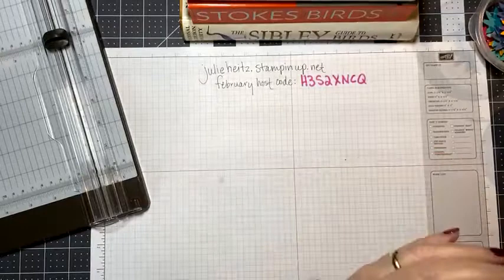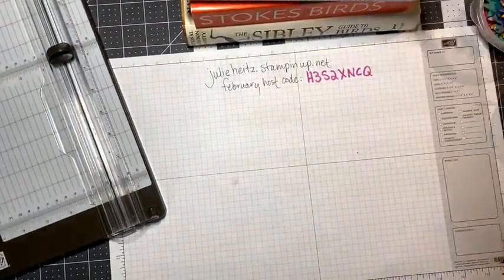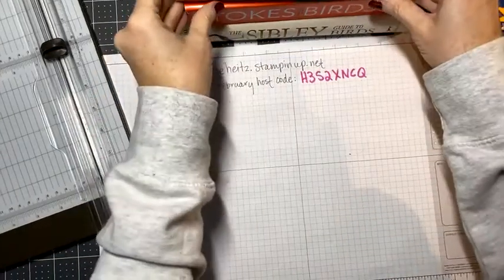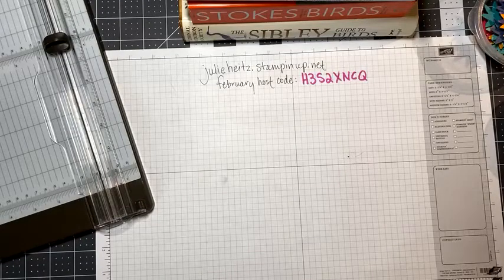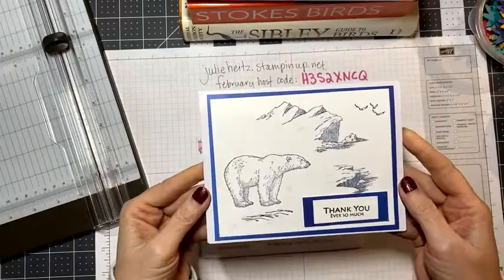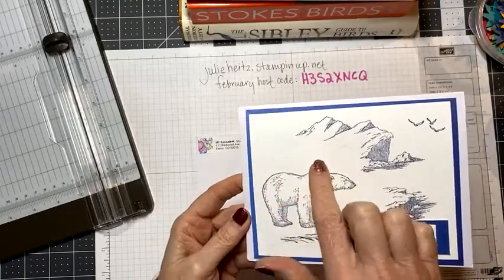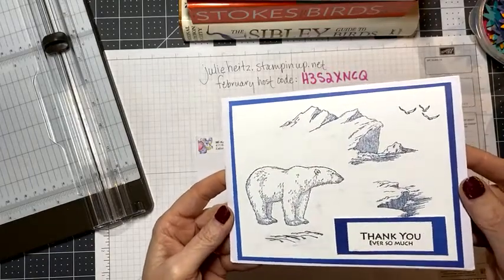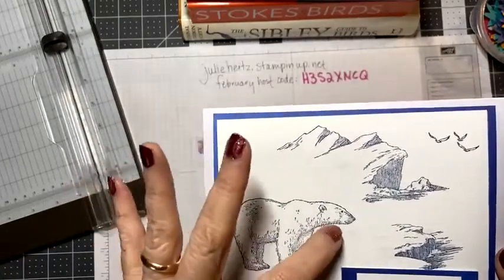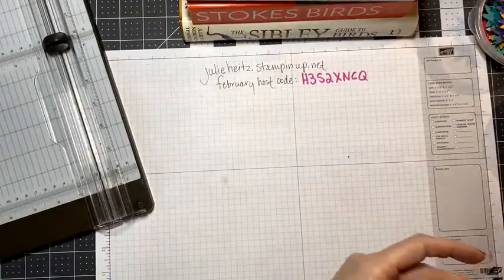And there — Stretch has made it onto my table! No, Stretch — you are going to knock something over. Down, down, down! Your fan club does not want to see you today. Okay, I want to show you this really cute thank-you card from Vesta — it's the polar bear stamp set. She used Wink of Stella and colored with it. I don't know if it's picking up on camera, but it gives this card a beautiful icy, arctic feel. What really makes this card is the Wink of Stella on there — hopefully that comes through.